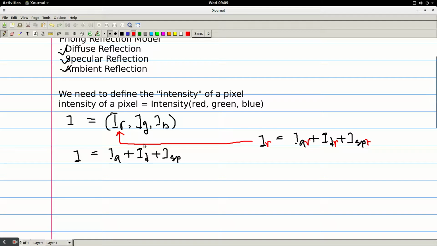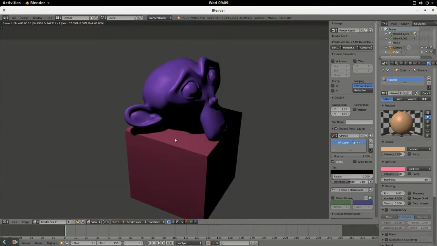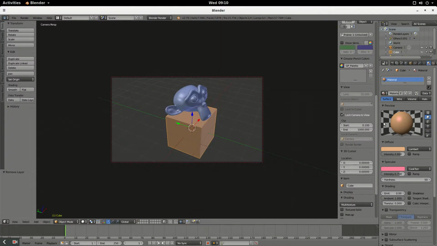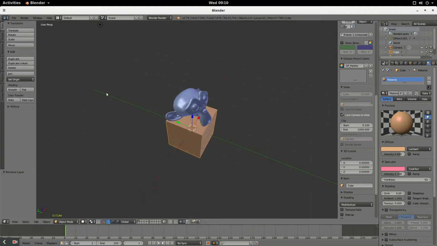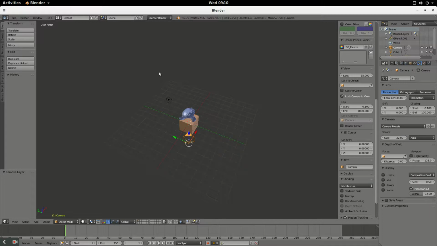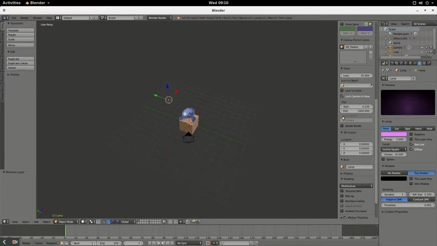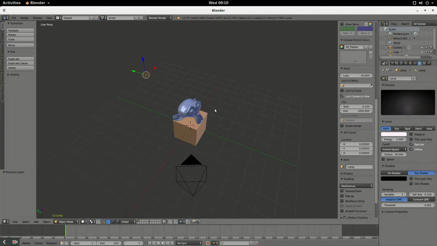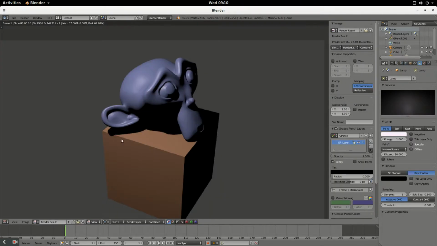Okay. So let us look at these things in terms of the actual calculation, what goes on behind the scenes. What we have in this scene is a light source, two objects, and a camera. Right? There can be multiple light sources. One thing I want you to notice is that the color of the light that you use really makes a difference for the final render. Right now they look one way, but if I change the color to something, let's say yellowish, then the objects will definitely look different, right?